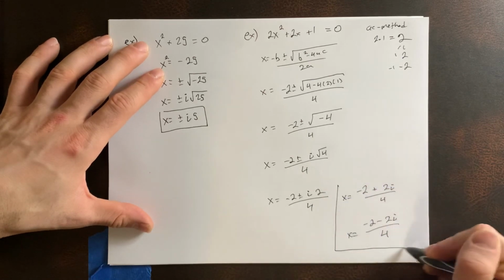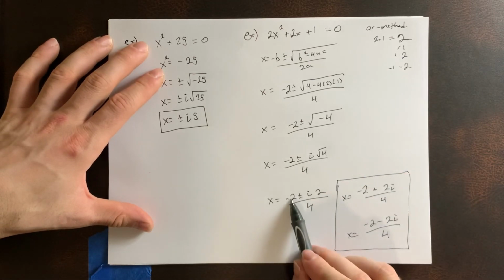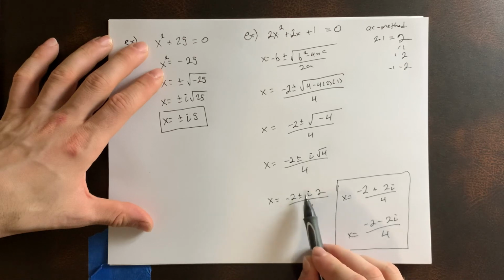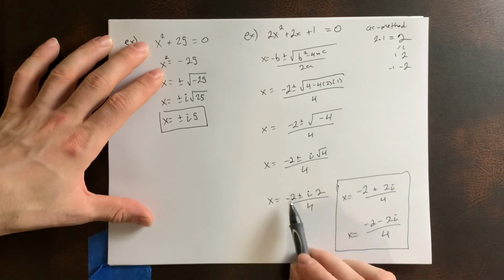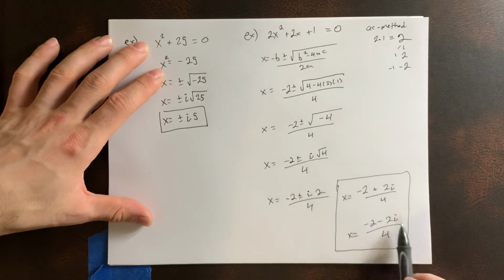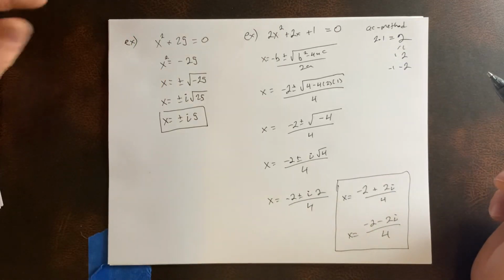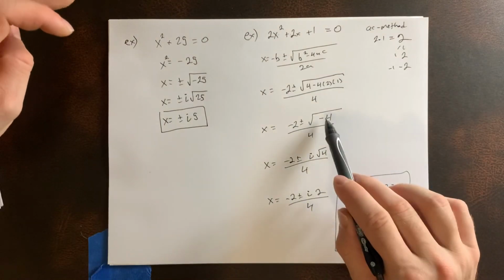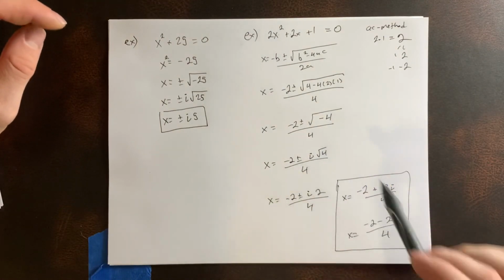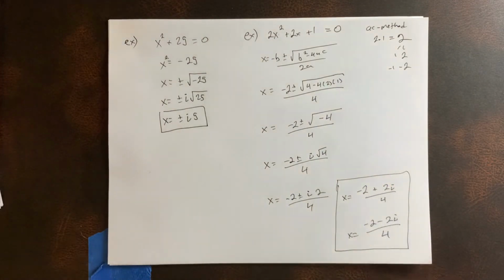So these are going to be both of our answers for this one. So again, all we did here is we got to this step, then we say minus 2 plus 2i right here, minus 2 minus 2i, and then all that divided by 4. So for this example, quadratic formula, we see that we get a negative on the inside, so that means there's a complex number, and these end up being the 2 solutions for this problem.